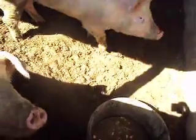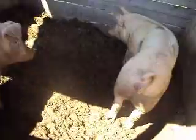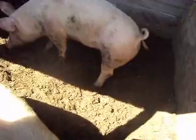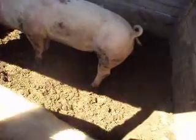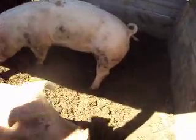I haven't actually had to go in there yet since we moved them, because what I do is I take a rake and I use the rake to pick up the bowl if it's in the middle of the pen, and I'll drag it to the corner and then pour food and water in there for them. And yeah, they seem to like it. They root around for grubs. They get more air circulation this way than they did before, because before I only had 2 windows. This is a little bit smaller, but they seem to like it better.